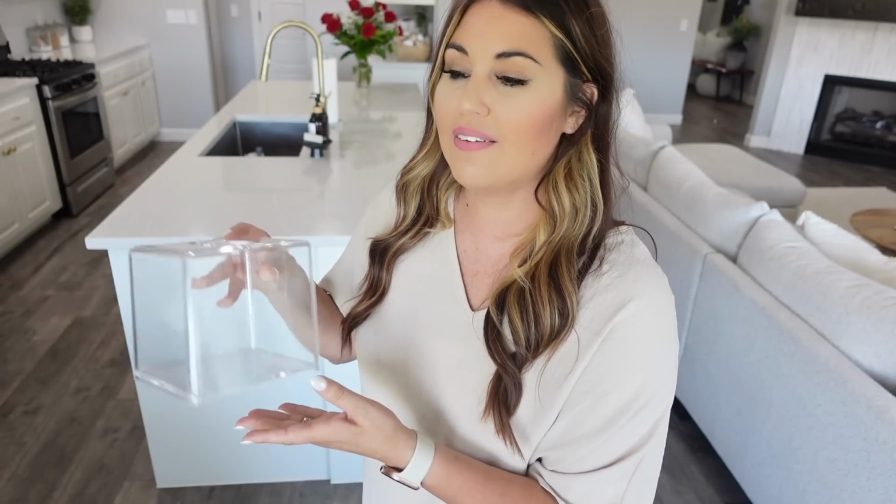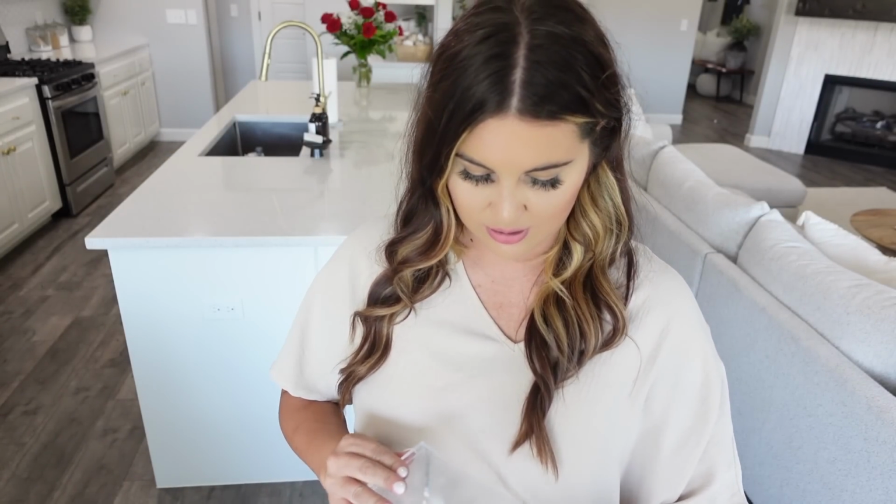So we're gonna test this out because if it really does work, you could have this anywhere and it just kind of blends in. Whereas I feel like this stands out and I'm not so much wanting to display my Kleenexes. I don't want them to stand out, I want them to blend in. So I'm gonna open up a brand new box and see if they go in here easily. Let's see if just this bottom comes off. Oh, it slides. So we're gonna slide them in, slide that back on and see how it looks.